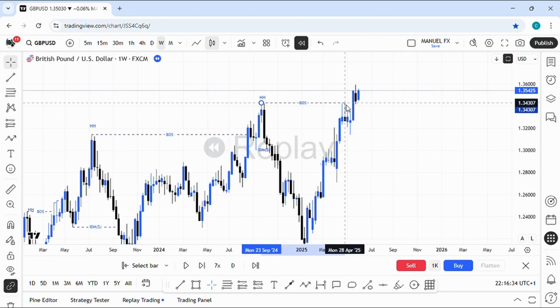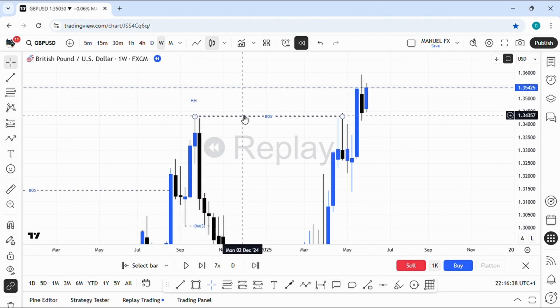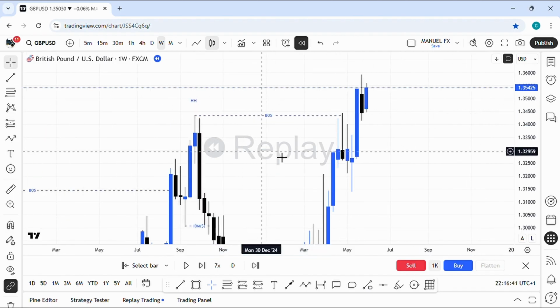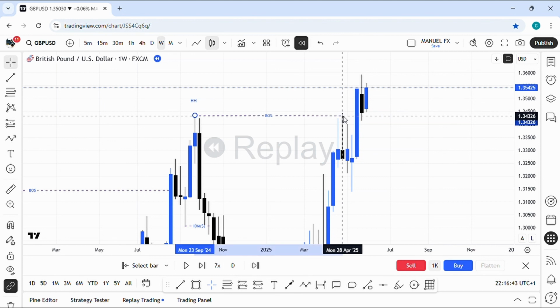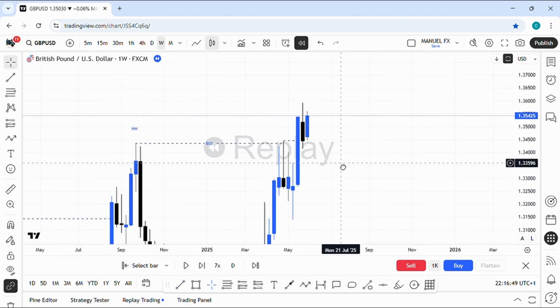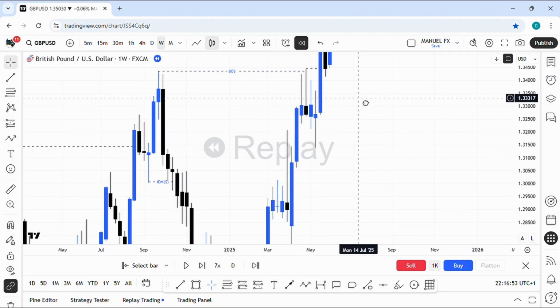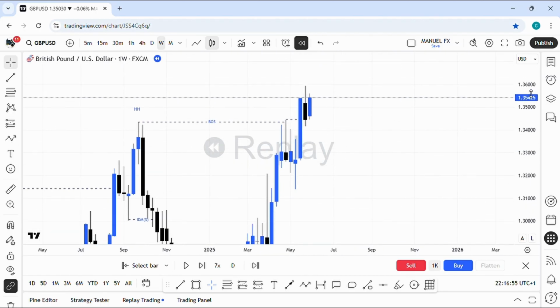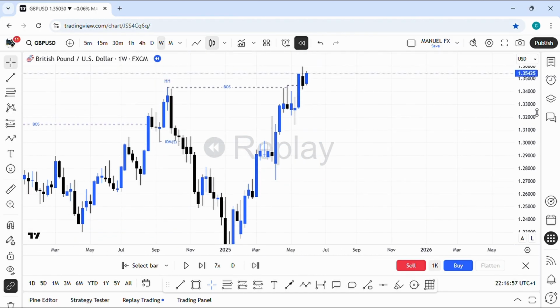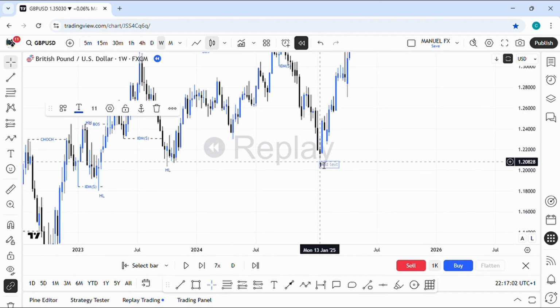And price breaks. Now here's the problem. A lot of persons are going to think because price took out this high with this candle, it has broken. No, I told you that until I see it break by body, that is when I will confirm that it has broken. You see, this candle broke by body here. So price has broken to the upside. Therefore, we have to confirm this as our higher low.